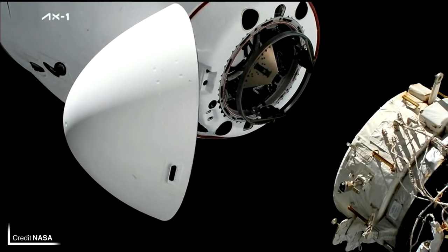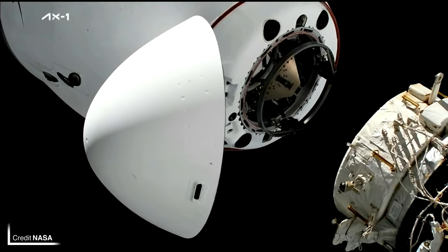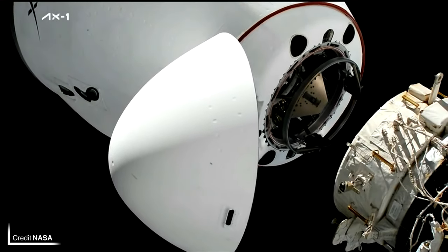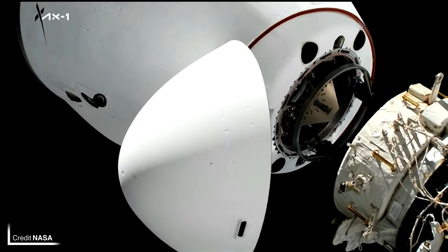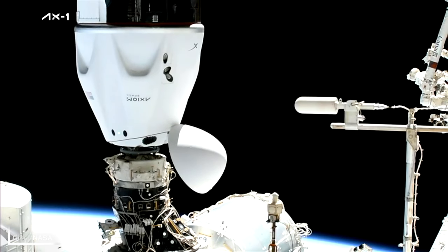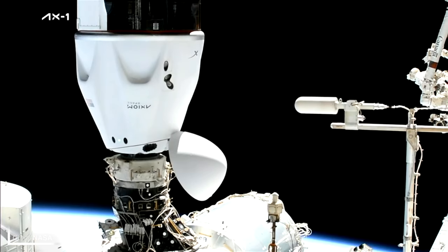The crew is yet to be announced; however, Axiom CEO Michael Suffredini has said that AX-3 and AX-4 are more likely to have countries as customers than private citizens, although private citizens were not ruled out. The current cap for Axiom missions to the ISS is two per year, set by NASA due to the number of ports and spacecraft required for government crew and cargo purposes. Axiom is getting their own modules over the coming years, and with their own docking ports it will increase capacity, opening these kinds of flights to more and more people every year.